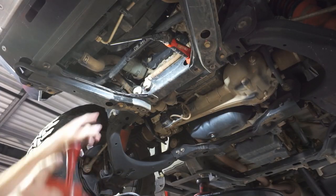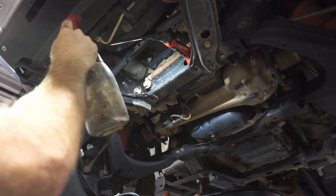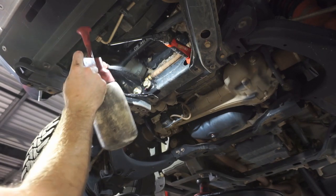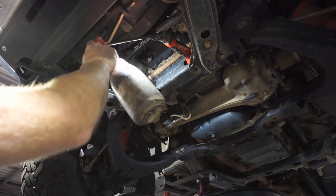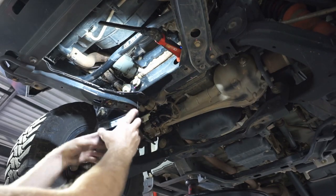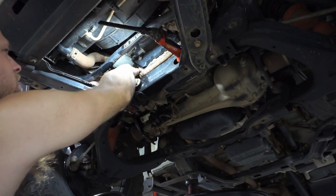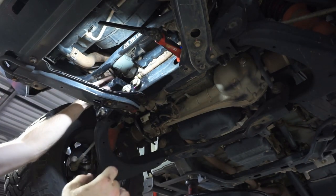While I've got that bowl out, I'll just give it a little bit more of a clean down up here, because there's a little bit of oil underneath where that bowl was still. So when I'm servicing, I do like to be very nice and clean and neat, and make sure that, you know, there's no oil at all underneath the car after I'm done. Cool, so that's nice and clean now, so I can pop my bowl back in. So it just sits up in there like that, and you just have to find the little hole that it sits in. Just over here, pop that in, push the clip down, and we're good.